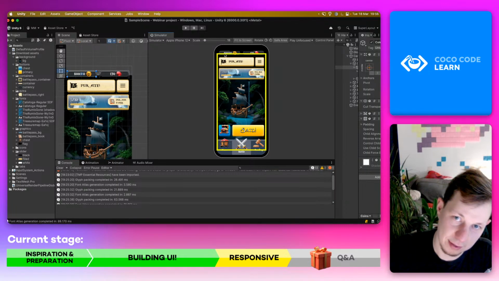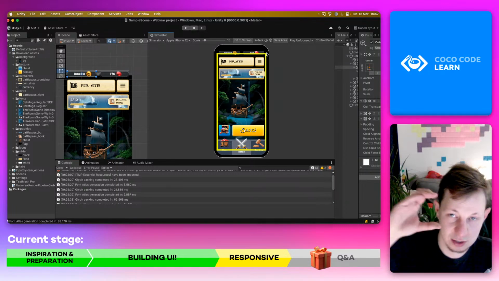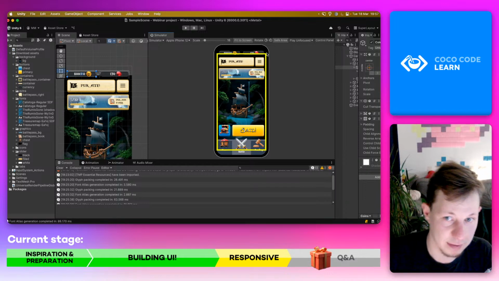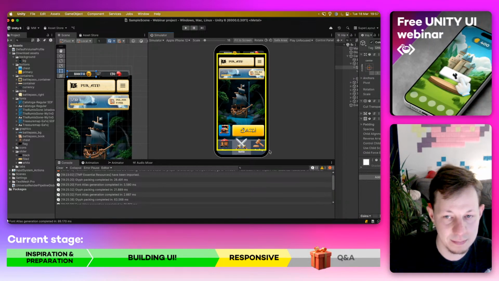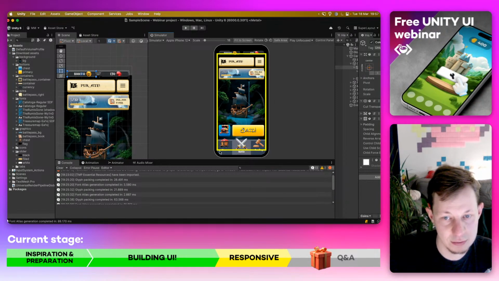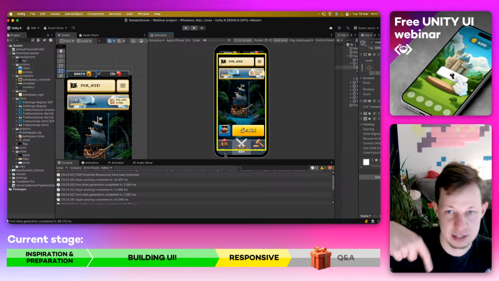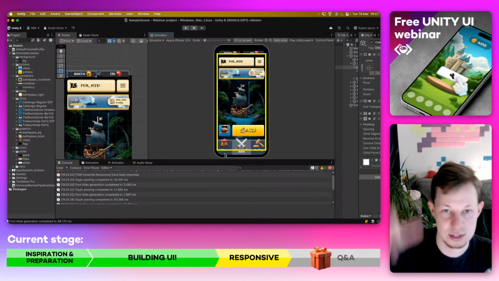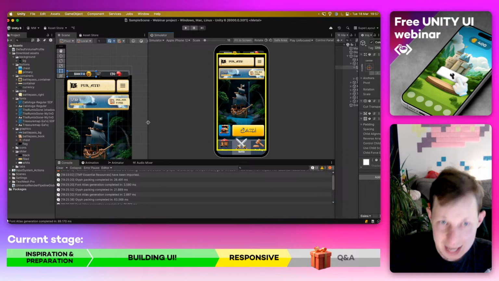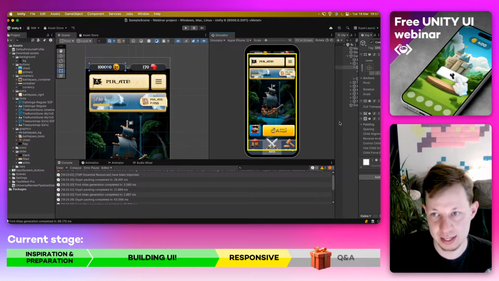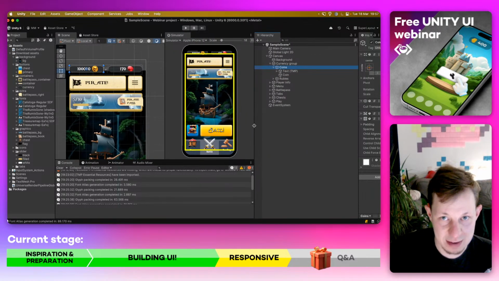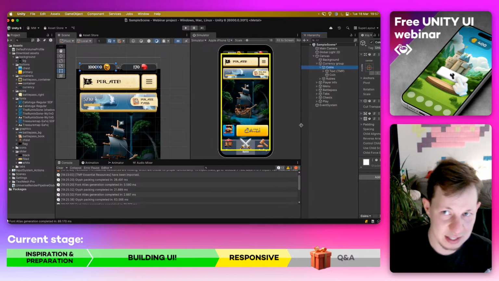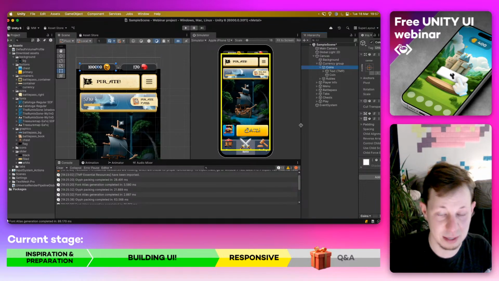We have here a big chunk of pixels that shouldn't be occupied with anything, and here on the bottom we also have a bit of space because there is this drawer to close up. I said that Unity gives you nice information about the safe area, but to be honest, it's not that easy to implement.